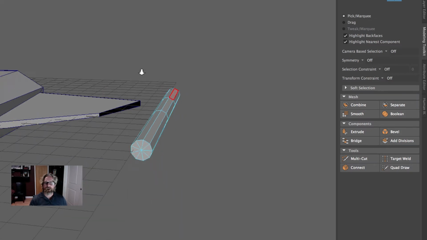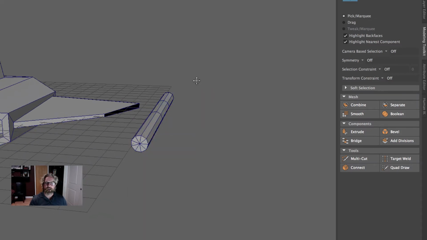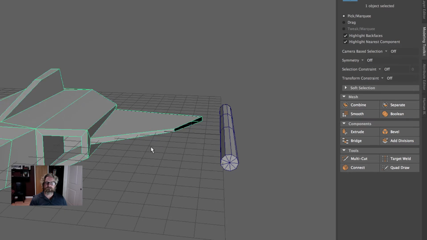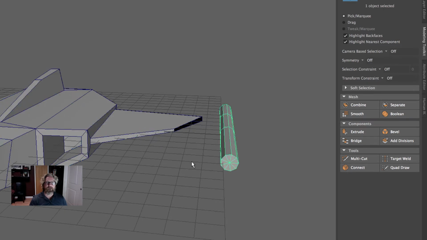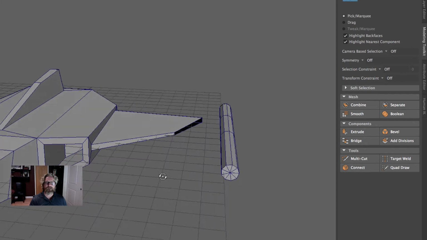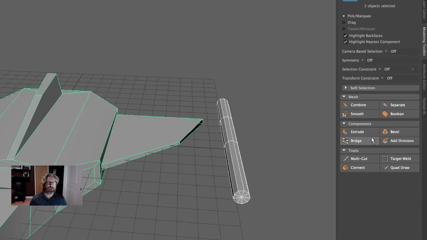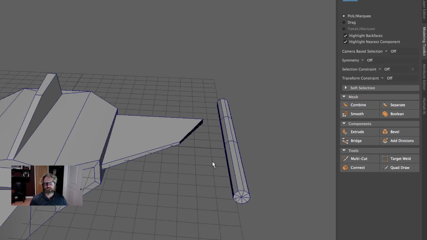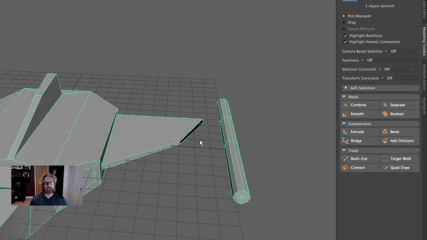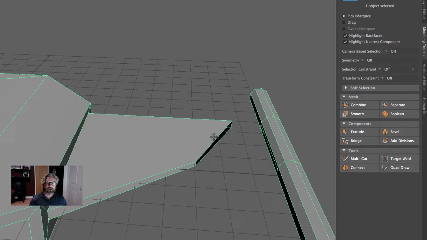These are two separate objects. If we come back, we can see I can pick the spaceship, and I can pick this long cylinder, and they are separate. So if you played around in that warm-up, you know that we have to select both and hit combine. If we click off, we can see that they are now a singular object, but there is this gap. And so now we can close the gap, bridging edges or welding vertexes.